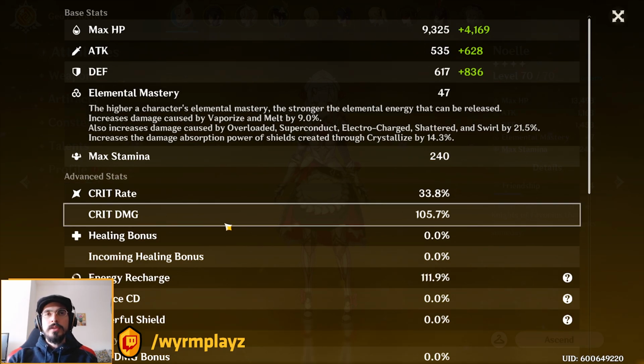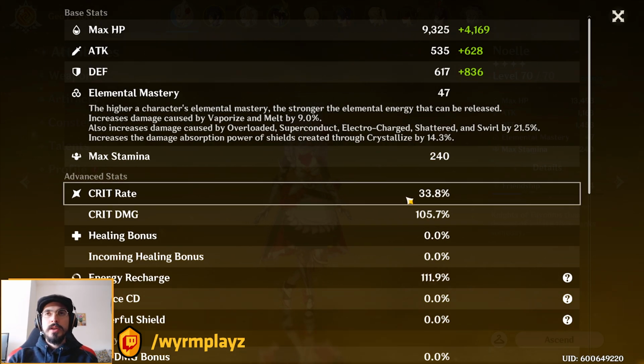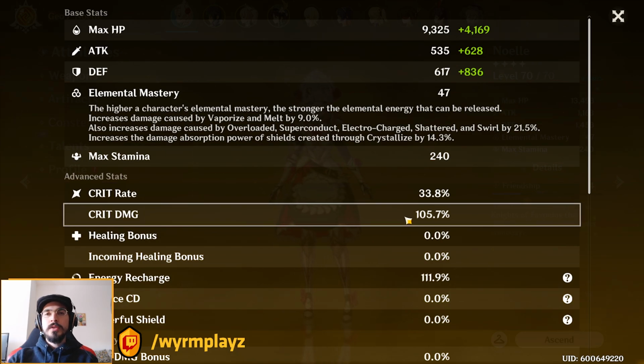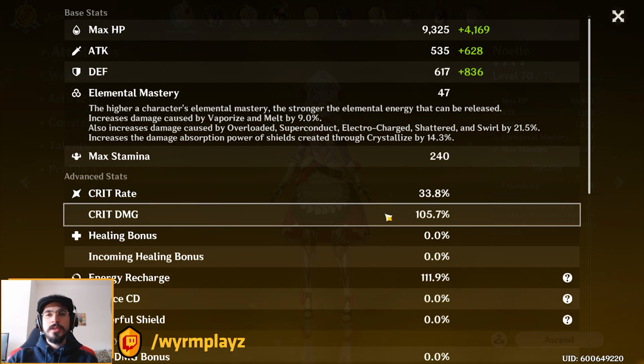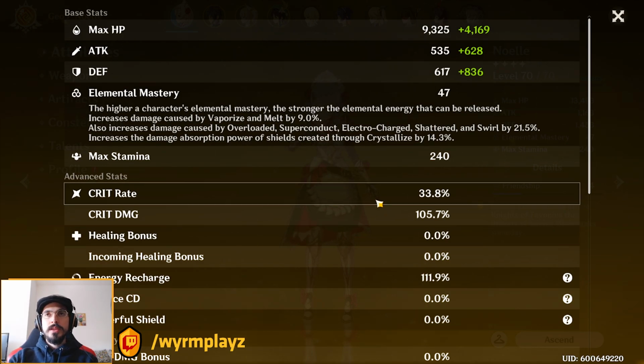critical rate and critical damage, right? Critical rate and critical damage will scale your damage by a lot. You see, right now I have 33.8% critical rate, and whenever I crit, I do double damage, right? 105.7%, it's a little bit more than double damage. And this is absurdly good with Noelle, especially if you're using her charge attack build, right? If you're just spinning and doing those quick crits, they will hit a lot, and a lot of enemies as well. I really recommend getting those.